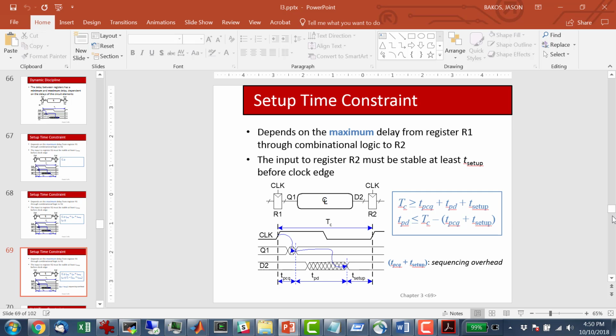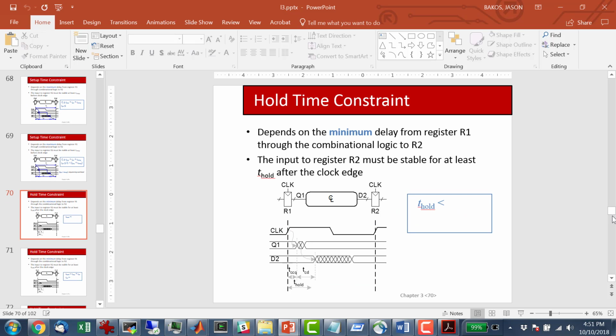right? Okay, so from this, you can start to calculate things like the maximum clock period. So the maximum clock period is simply the propagation delay of the actual flip-flop plus the propagation delay of the combinational logic plus the setup time, because you have to make sure that the input of this is actually stable before the next clock edge to satisfy the setup delay. You guys with me?